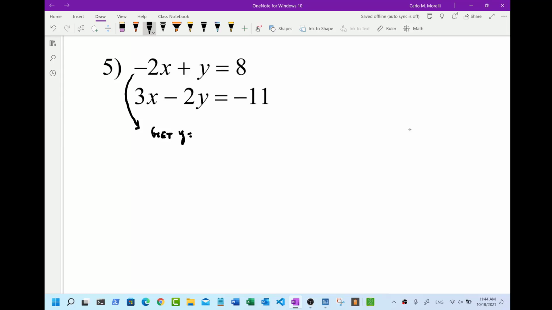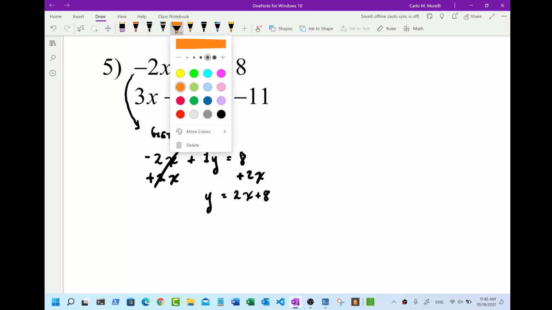Okay, get this into y equals form. So we take -2x plus 1y equals 8. Okay. Now, you're always trying to cancel things out to get them to move over. So we're going to first add 2x to both sides. Nothing changed here. It's ax plus by equals c. So minus ax on both sides, divide by b, right? But in this case, since a is negative, it's plus ax on both sides. So, okay, that cancels. So now I've got y by itself equals 2x plus 8.